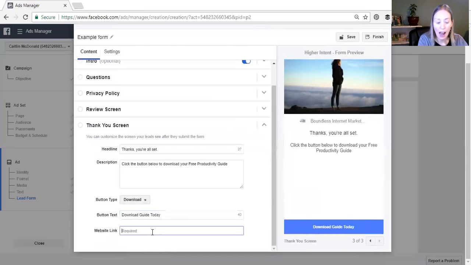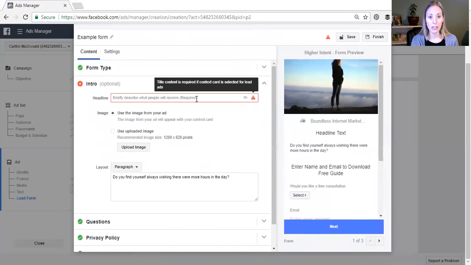And then I put in the link again right here. For the guide. Basically, if you have a WordPress site, you can easily upload it to your media library or really any other website. Just upload it to the back end of your website and then have the guide available for download. And so I'm going to click finish.